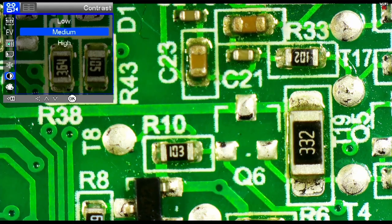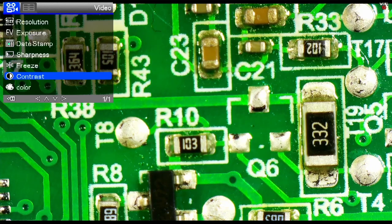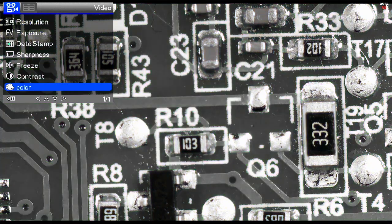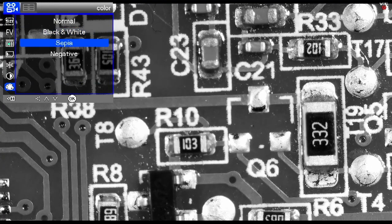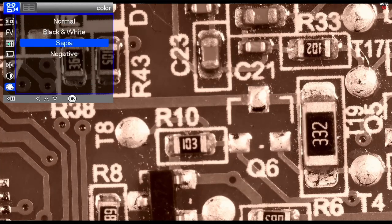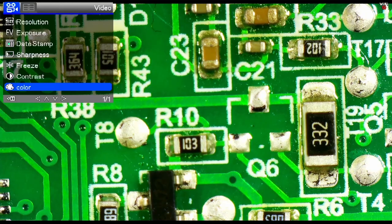We can adjust the contrast. Once again, that could also have been adjusted from the remote directly. The color settings. In order to go through these, you actually have to press OK. So that's black and white. That's sepia. And that's the reverse color image. And then back to normal. And so those are all the features available in video mode.